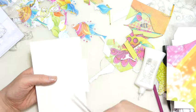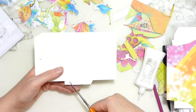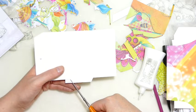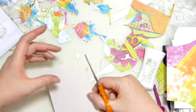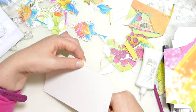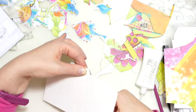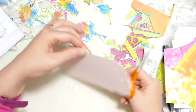So when I come to backing this, I'll pull my cropper dial out as well, because we'll probably use, as I said, I'm thinking that I'm going to use full sheets of paper for the backing, and then create almost like journaling tabs. Oops. Making a pig's ear. I hate to think what it's going to look like when I turn round.